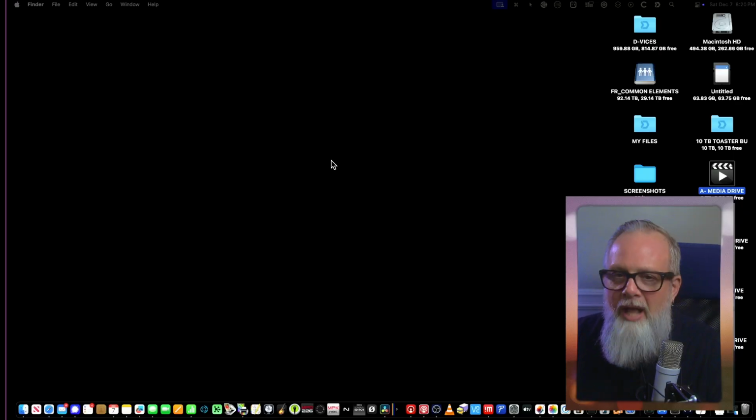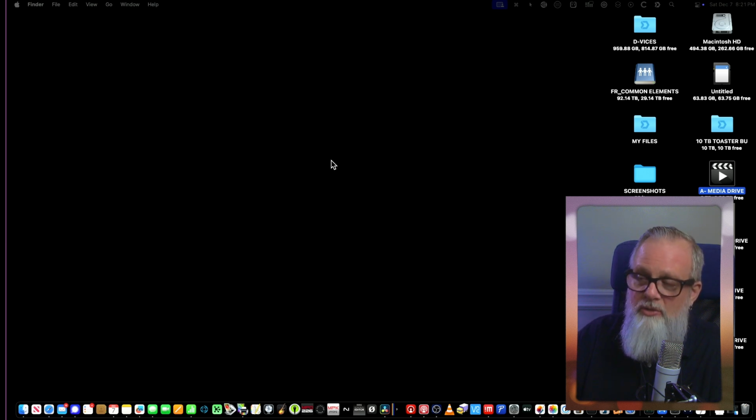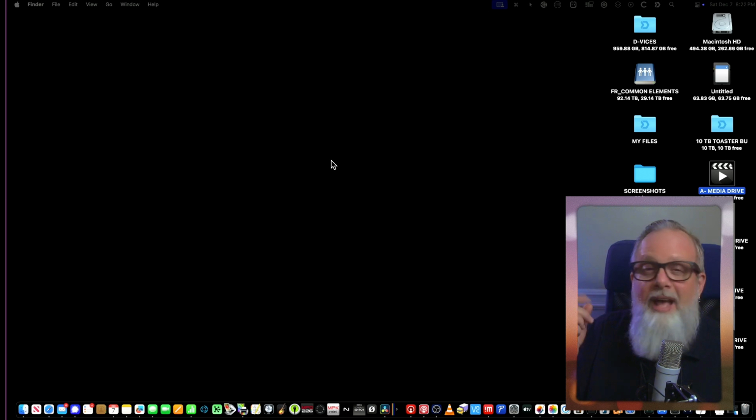All right, and here we go, over to the Finder. Now I'm going to have a couple of folders to reference here. One is going to be our source, where all the LUTs are kept on our centralized storage, in this case, a network drive, and we're going to have our local folder. Now what we're going to do is make a link between that common folder that everybody can access and my local machine. DaVinci Resolve likes to have its LUT folder a little bit deep in the file system.